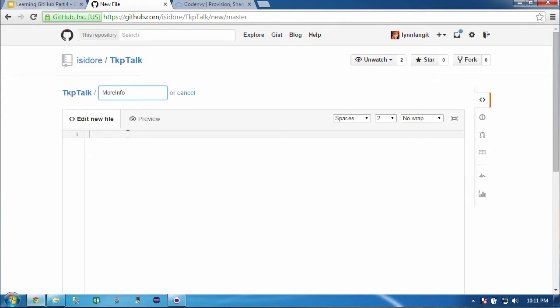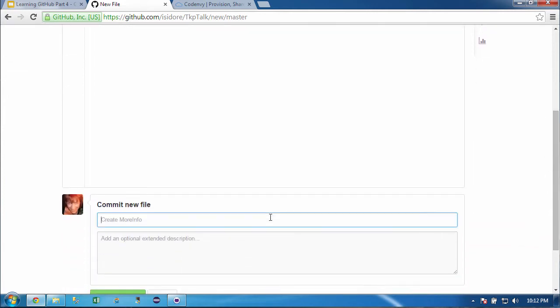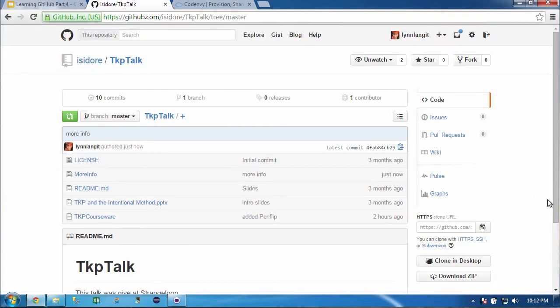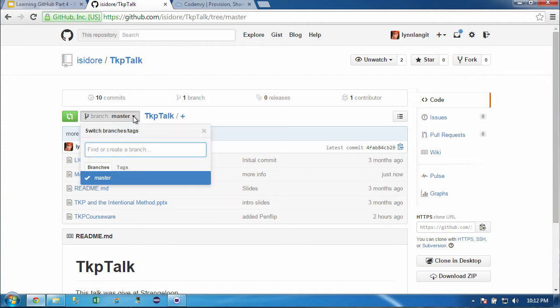And then this is new info. Okay, so inside of here, I'm just going to say more info, and then I'm going to commit this. So I'm actually adding a file, and normally, obviously, you'd use an editor. Okay, so here I have more info. Now you can see that I've made this commit, and we have one branch of our tree right now, the master branch. Now, if I wanted to work on a separate branch rather than just write in master, I can actually create a branch here.